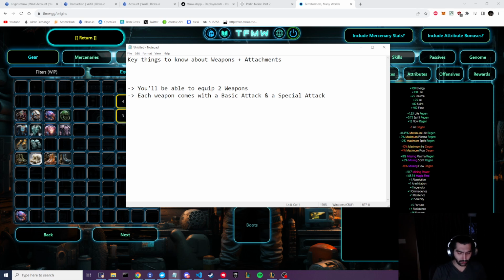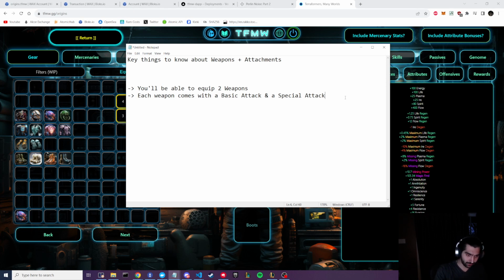A way to look at it is, let's say on a controller, you've got 2 weapons. They each have a basic attack and a special attack. That's four different abilities that you can use. Now, I'm still getting down to the final details, but how the weapon performs is the generative part.